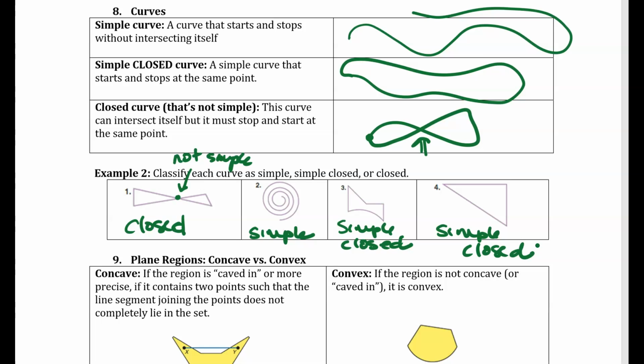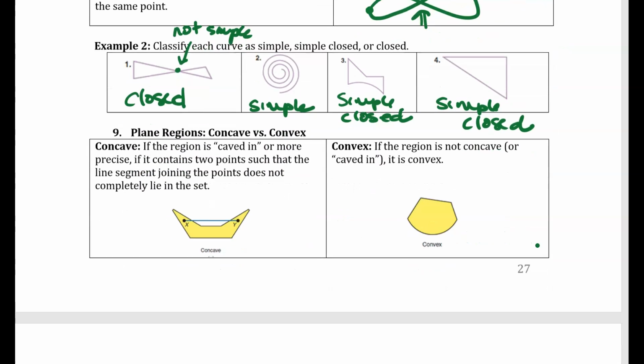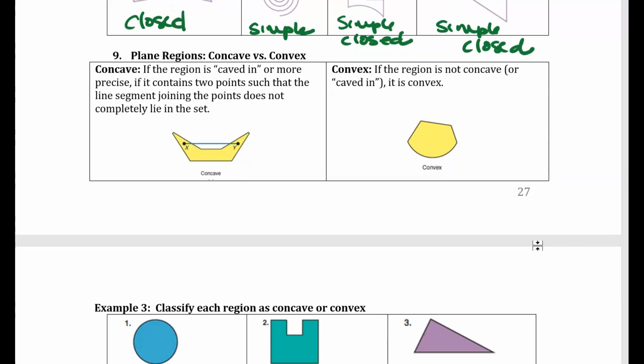So when we have these, we call them plane regions, but basically these examples right here are, well, this one on the left is a polygon, this one on the right is not because it's curved, but we've got this simple closed curve, okay, which has space inside of it, and this region can be described as either concave or convex. And so the way that we tell if a region is concave, visually it looks like it's sort of sunken in like this one is, but an even better way to think of this, because sometimes that's hard to determine, is if you imagine yourself standing on this region at some point.